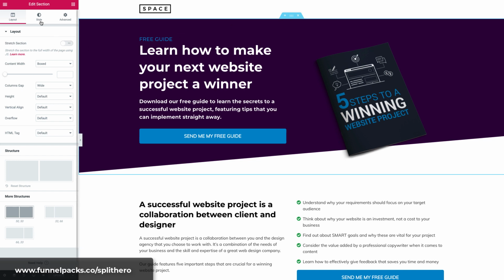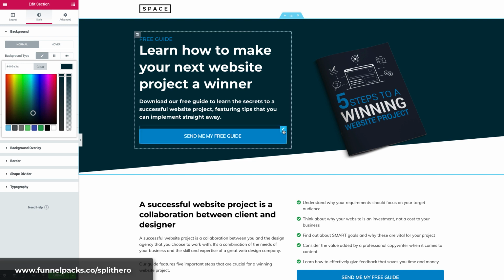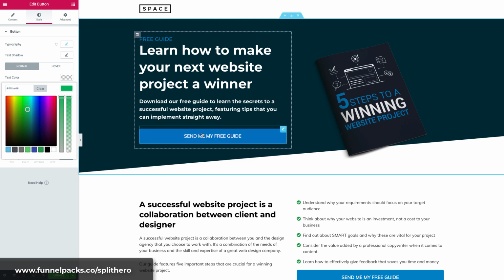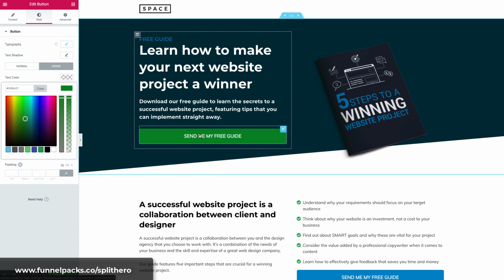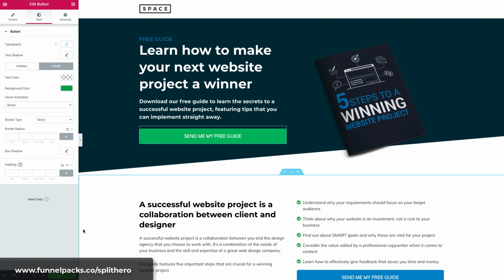Alright, so instead of that purple color that we've got on here when we were testing, let's just make that kind of a greeny color, and let's take the button color and set that to kind of a lighter green. So we have a variation. Don't worry too much about the hover, but that's horrible. That'll do. So we have a variation edit set.